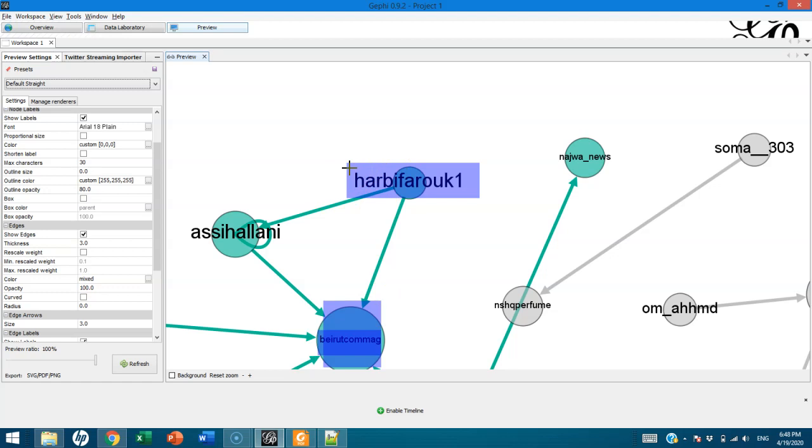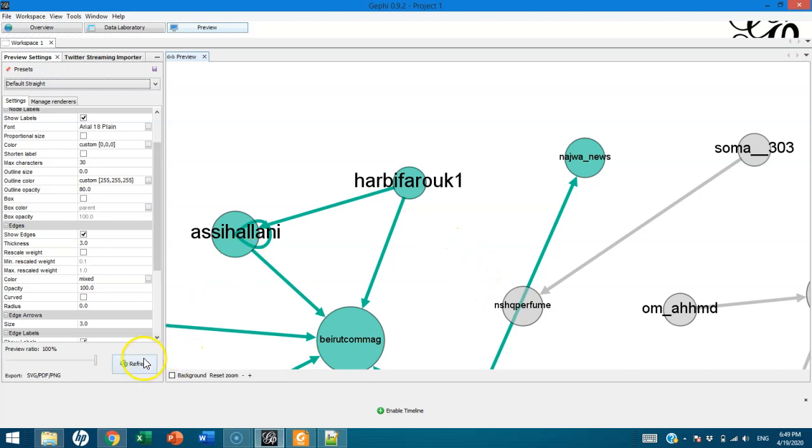We told Gephi that the bigger the label size, the higher the out degree the person has. You can notice why out degree: this person is mentioning or retweeting this person's message. Also, this one has out degree. That is the whole point of understanding all of these centrality measures.